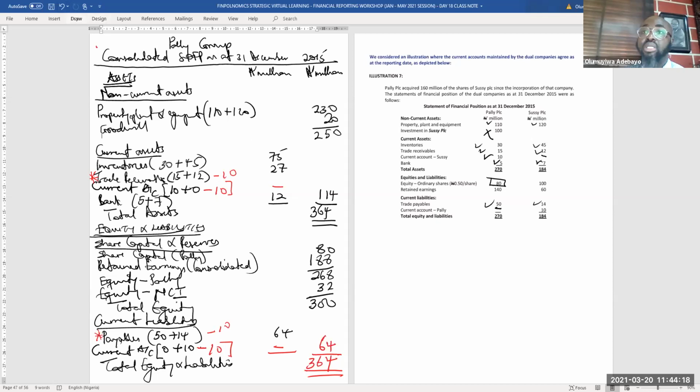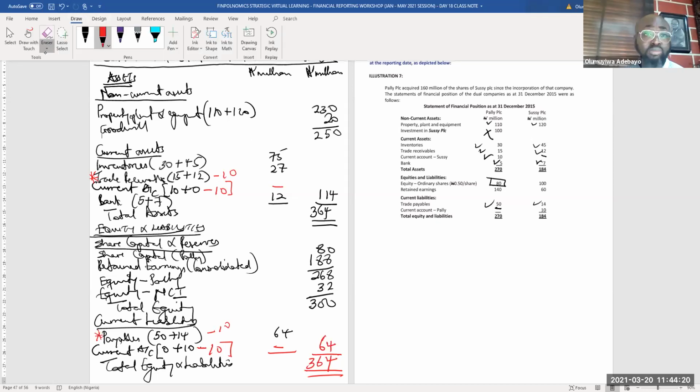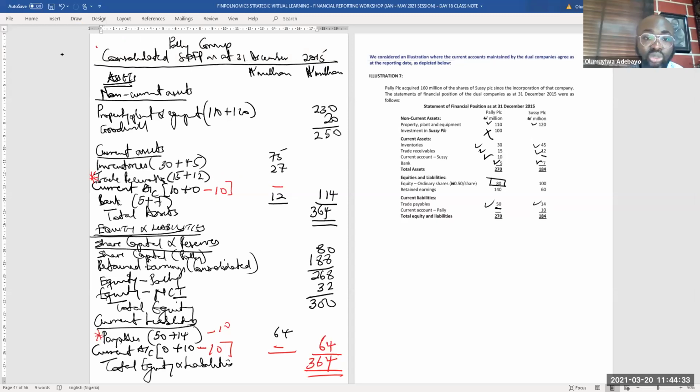Which means it's possible for intercompany balance to be shown separately in line with IAS 24, whether as a note or in the account. Okay, in this question, the examiner has chosen to show it in the account, which is easier for you to identify. But in other questions, it will be embedded in trade receivable and trade payable, such that additional information will be provided to more or less tell you directly or indirectly about balances that are across the group.